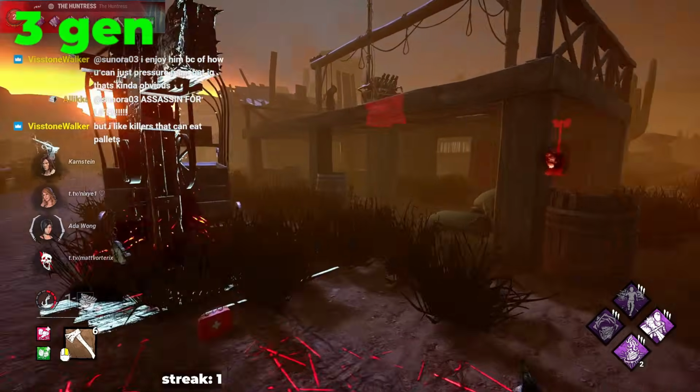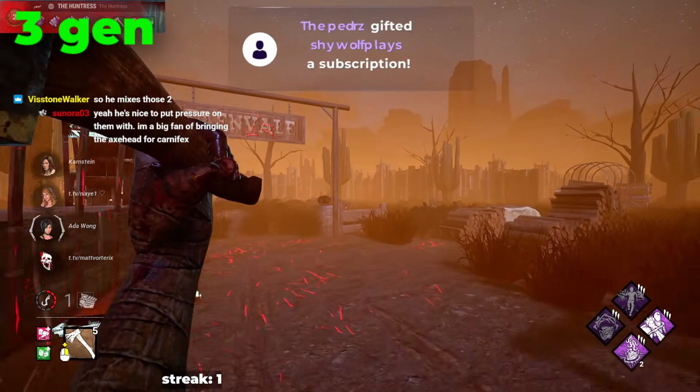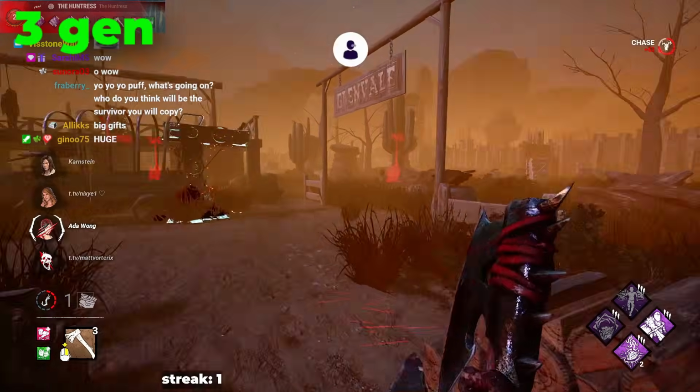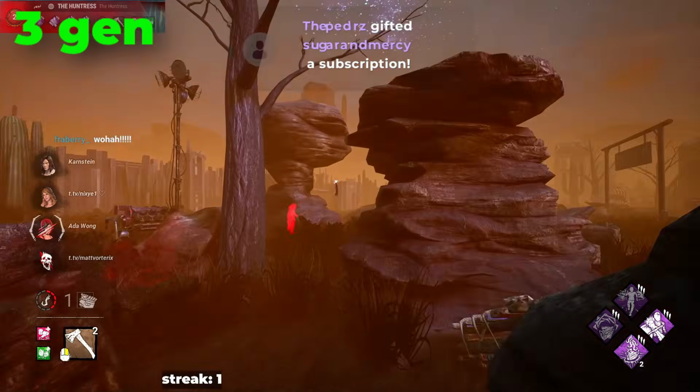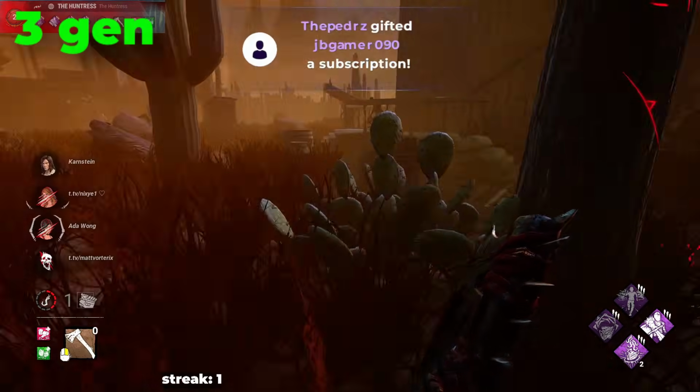And that ties into my other point, which is learning how to control 3-gens. And I'm not talking about holding 3-gens forever. I'm just talking about being able to bring back a lost game by controlling a small area of the map and never letting the survivors complete the last gen.